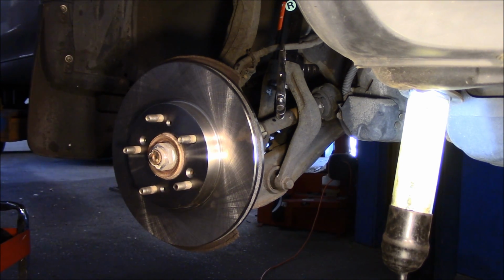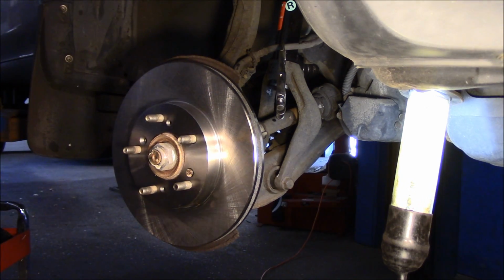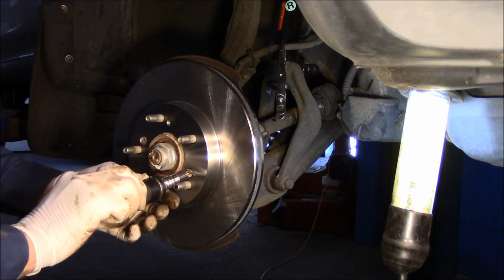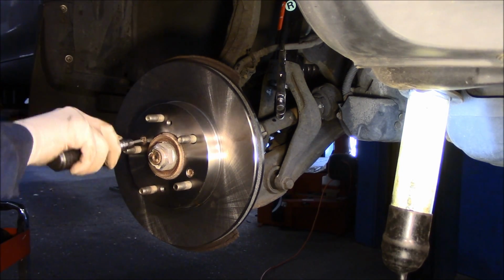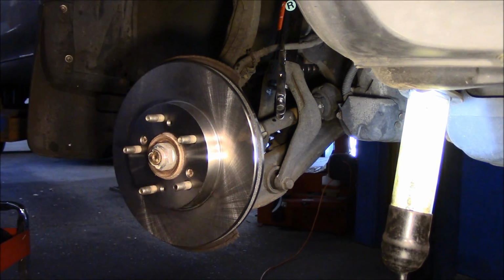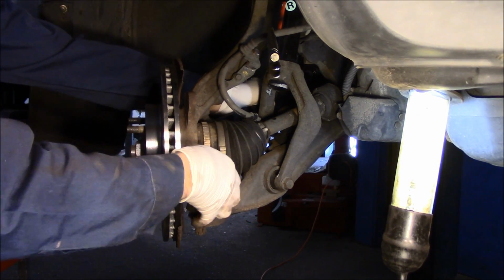And then we can reinstall both screws that came out. We're just going to catch them loosely. And I did put Never-Seez on here, just so you know. All right, and we'll screw these back in by hand, as tight as we can. And then we're just going to tap it with the driver, just to lock it in there, like that. Now we're going to turn this back so we can work on it.